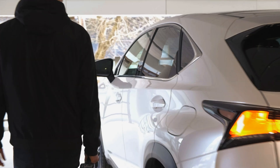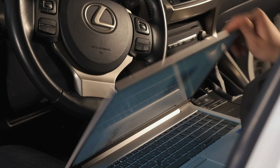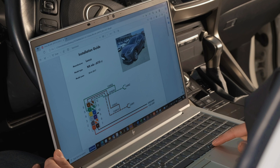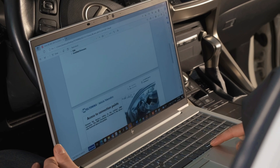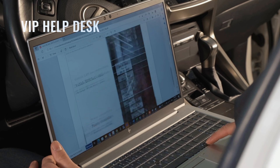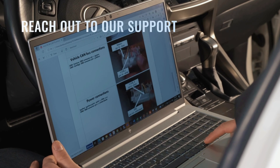Hi, my name is Kristina and today I'm here to help you start using FMX150 and ECAN02 devices. Before installing the device, the first step is to check the vehicle installation guide. It's worth noting that each model will have a unique setup. You can find the installation guide in the VAP Helpdesk's Frequently Asked Questions section or by reaching out to our support team.